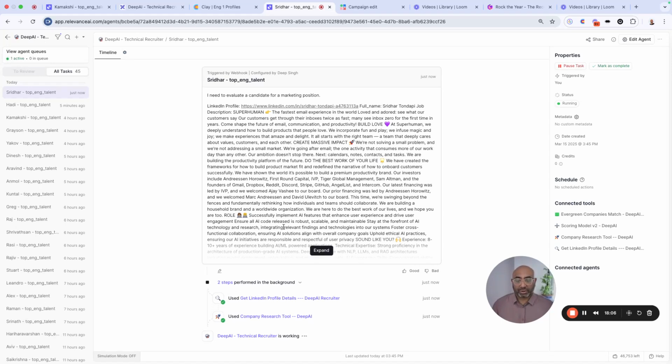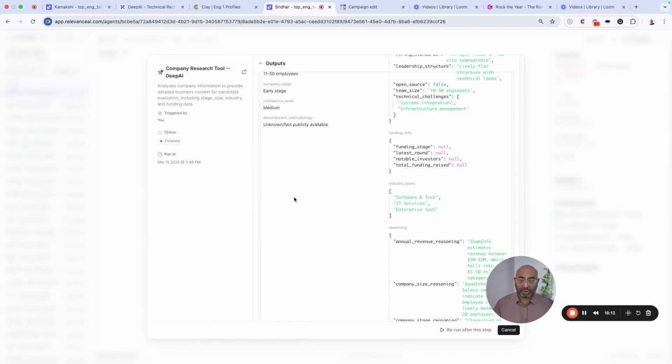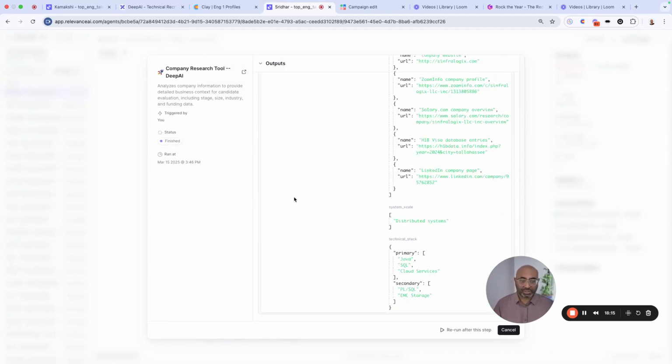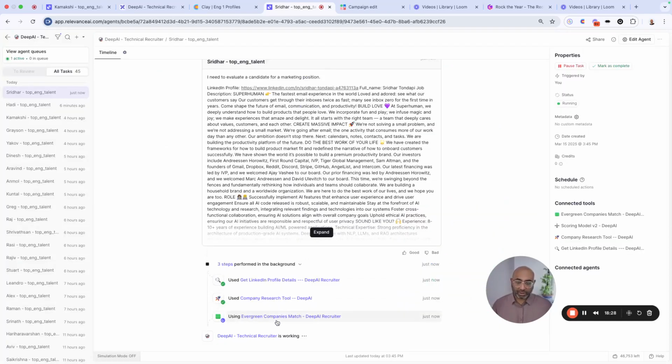And that is where this agent understands the requirements and does deep company research, looking at the companies this person has worked in. The other requirement here was that there are certain companies in the same space. So if someone has worked with those companies, you will probably want to give them some additional bonus points as well.